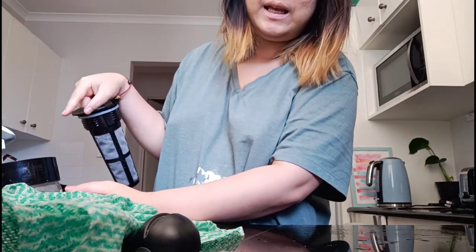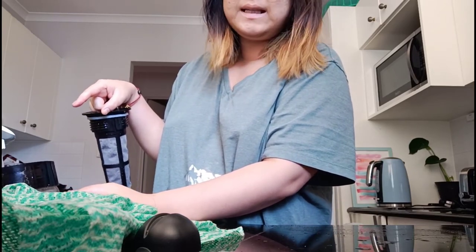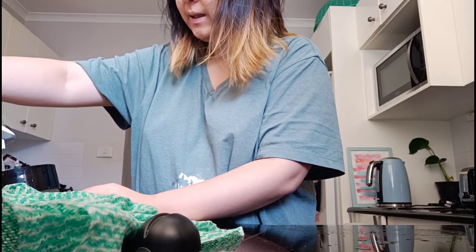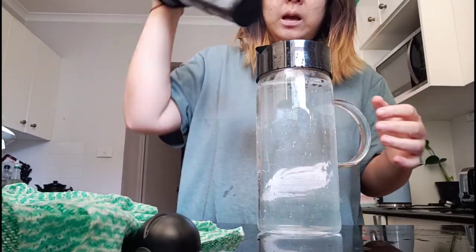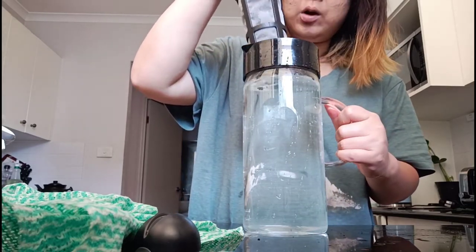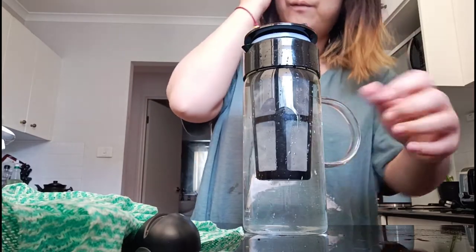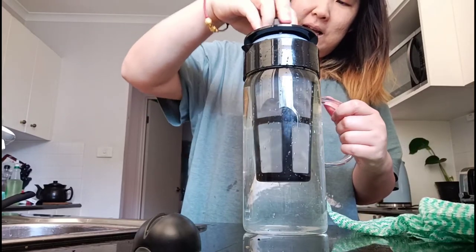This one I paid $12 for. If you buy this at T2, which is a tea shop in Sydney, or in Australia anyway, or Asia Pacific. This is just cold water. This is room temperature water. It costs about $60 to get one of these jugs. So I just bought it from Kmart because it's $12. I can buy 5 of these for $60. So I'm like, yeah.